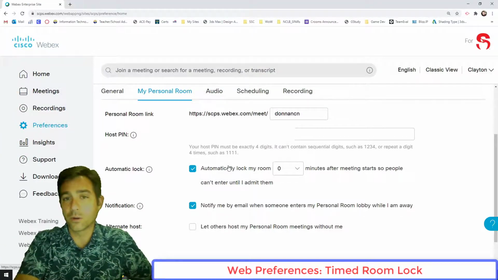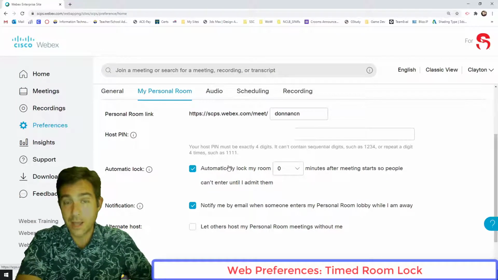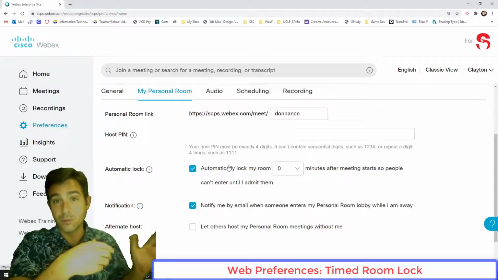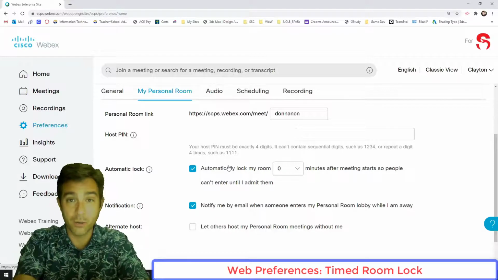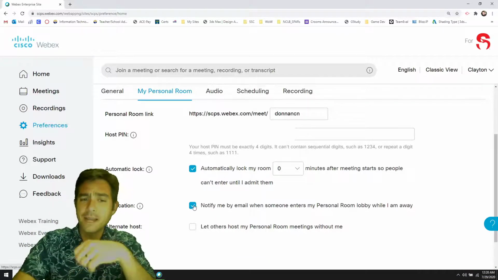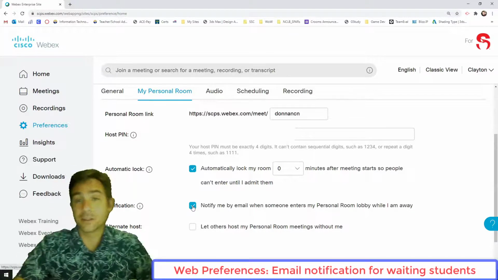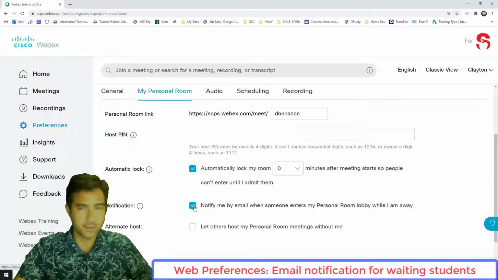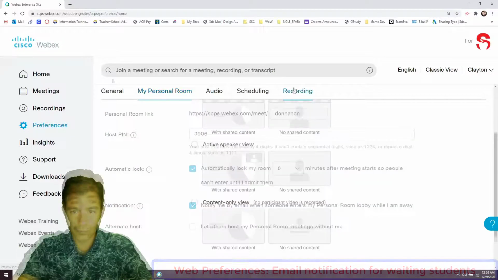During fourth quarter of last year, during the quarantine, I would leave my Webex on and then go about other work, maybe even inside the room. And when someone entered the lobby, they didn't get to enter the room right away. I had to manually admit them. This next tab down here, notification, means it sends you an email if someone's in your lobby. So that's also really valuable. For instance, if someone enters your lobby at an odd time and you want to talk to them.